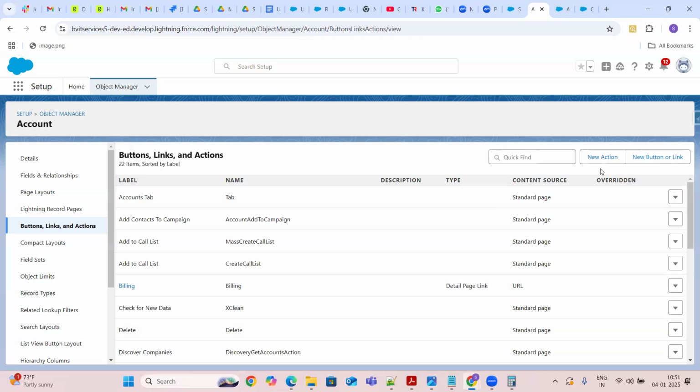Lightning started from 2016 onwards, guys. 2016 to 2019 it was very less usage. But after 2019, once they introduced Lightning web components, almost 90% of the projects moved into Lightning.